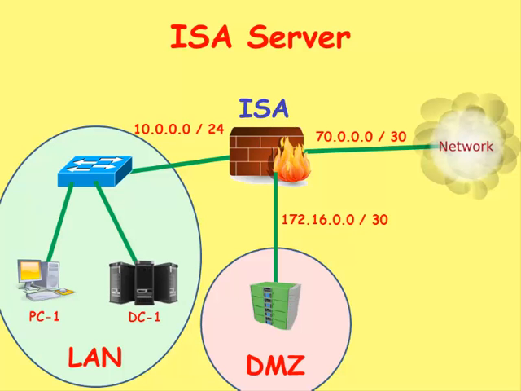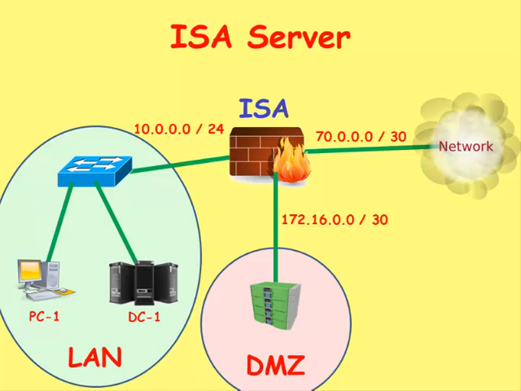This LAN network is where we have most of our computers, printers, routers, switches, and other network devices. We want to protect it from malicious hackers from another zone known as the Internet. In order to help us protect our LAN, we have a third zone known as the DMZ, or demilitarized zone. The job of the DMZ is to be an in-between between the LAN network and the Internet network.